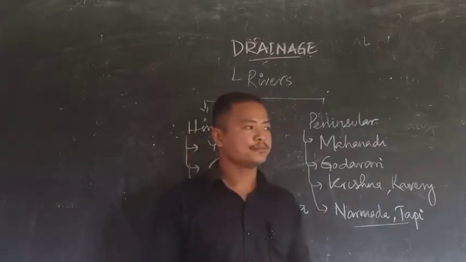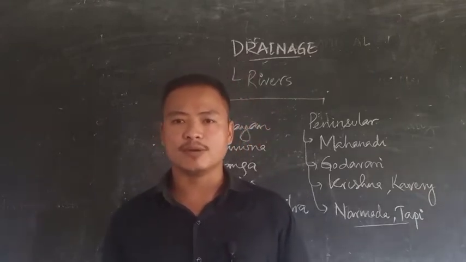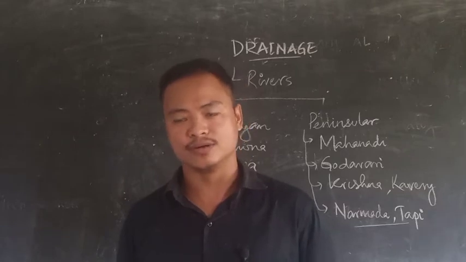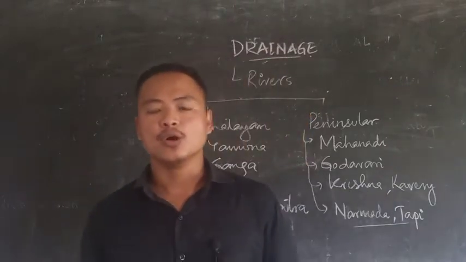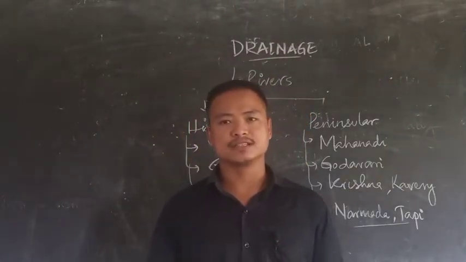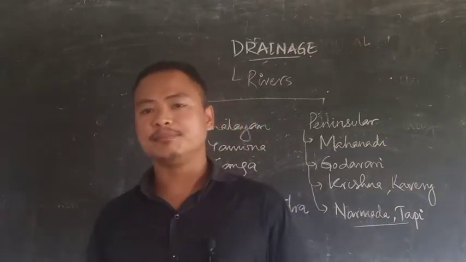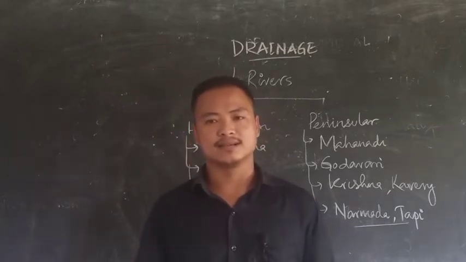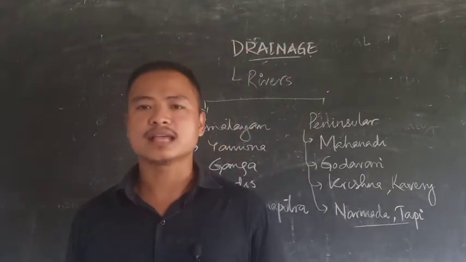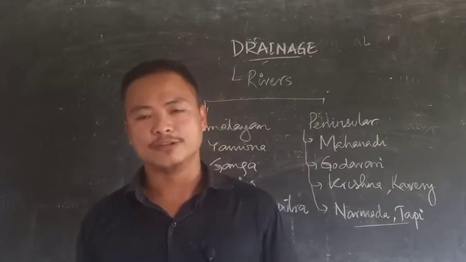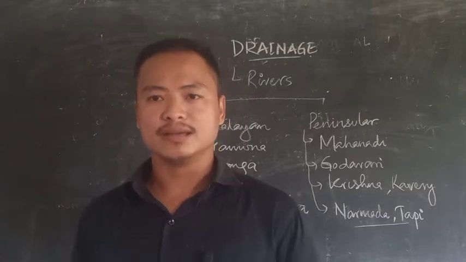While Peninsula rivers are known as consequent rivers, because the Peninsula region is mostly formed of hard rocks which cannot be very easily eroded. Hence, owing to the slope of the land with the formation of the plateaus, the rivers started flowing towards the east, because we see that the Peninsula region is higher in the west compared to the east. So the flow of the rivers was towards the eastern direction. This is how we understand that the rivers of the Himalayan region are considered to be antecedent, while those of the Peninsula region are considered to be consequent rivers.